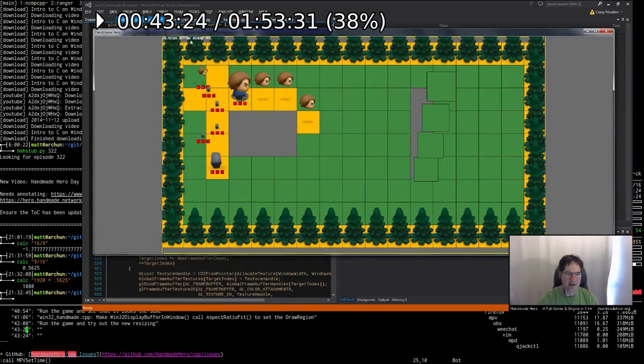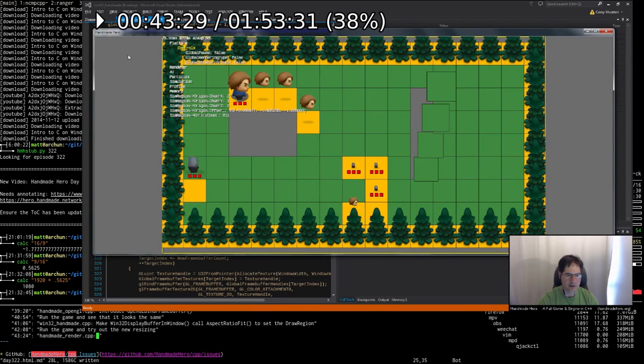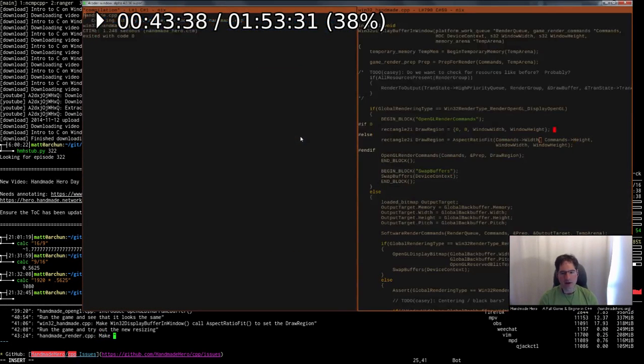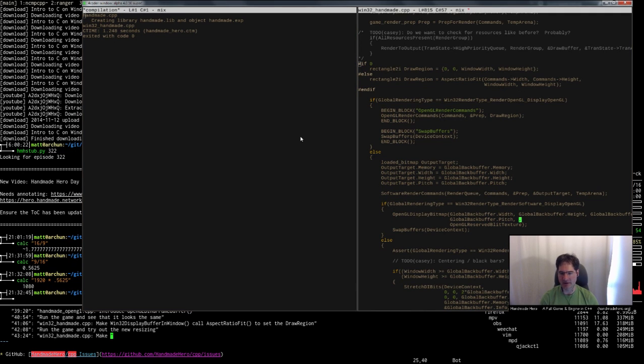Now we're not doing this correctly here with, let's see here, global render type, with respect to the software render at the moment. So we need to fix that. But that's pretty easy to do as well. All we have to do is when we do OpenGL display bitmap, we just have to do the same thing we were doing before. So I'm going to go ahead and move this up to the top, like so. So that when we do our OpenGL display bitmap call, and we're passing it this window width and window height, instead of that, I'm actually going to pass it the draw region instead, right?